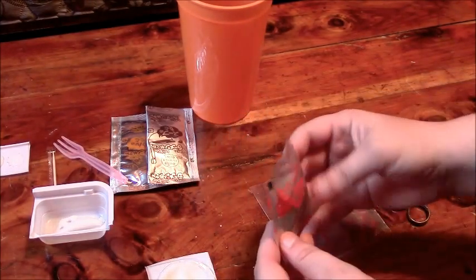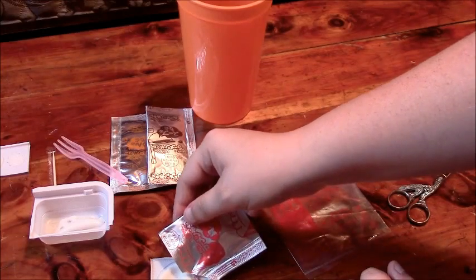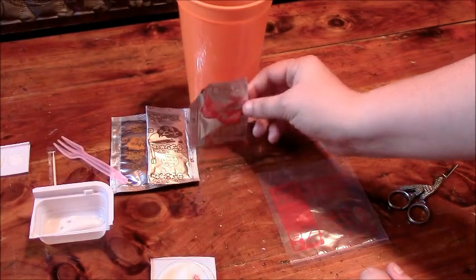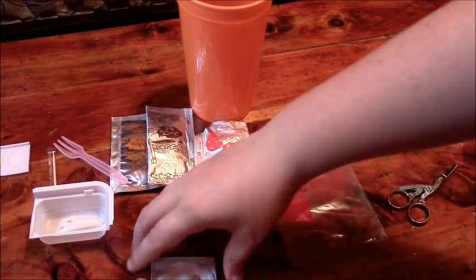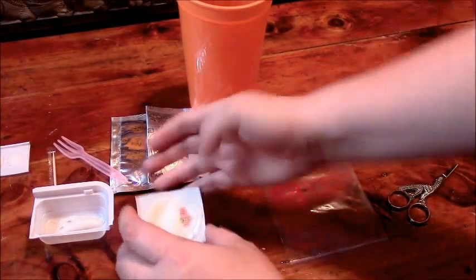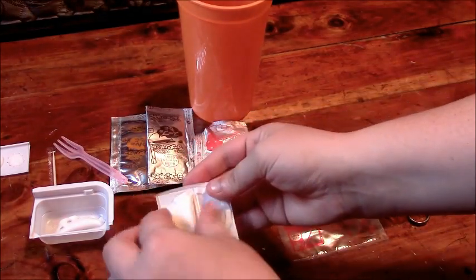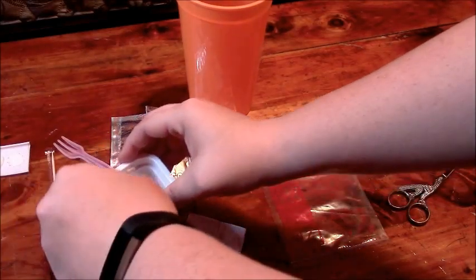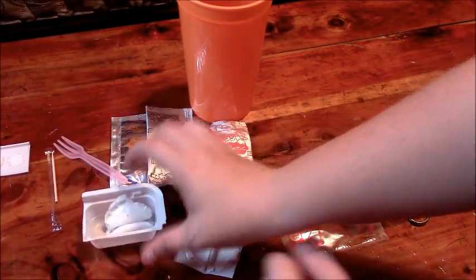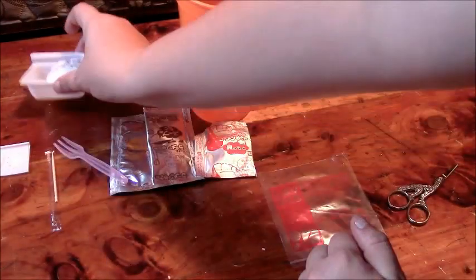And then we sprinkle a little more of the sprinkles. Do a little less this time, because we need to save the sprinkles for the ramen, of course. And then we take it and squeeze it together. And there you go, there's our second dumpling. And it goes in with the first, and that is done. Yay! And now we'll set this aside, we'll set that aside.